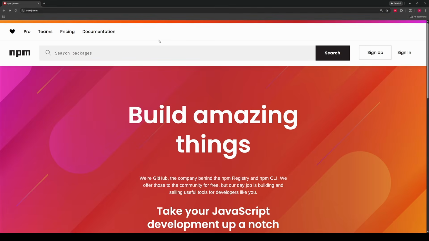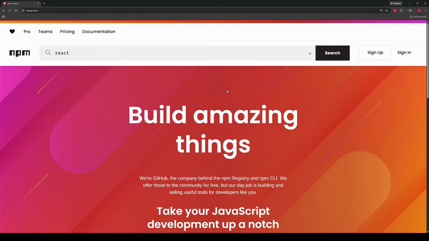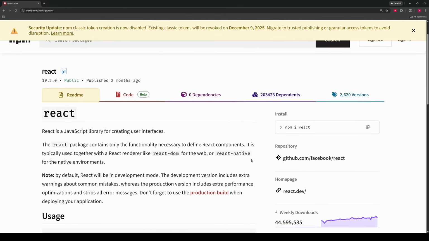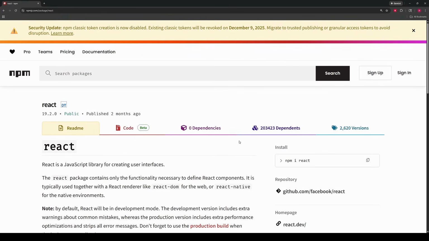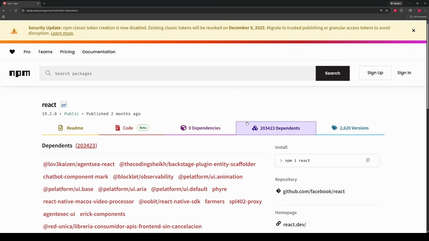If I want to look at any package, I can come up here to the search bar and search React, for example. Have a few options here. I can click into React and we'll get a basic page for the React package. Usually on this page, there will be some basic information like a very broad overview of the package and how to install it. And some basic stats like telling us that React has 40 million downloads per week. There's a few other things like being able to view some code and being able to view the dependencies and dependents, but I'll elaborate on that more in just a minute.